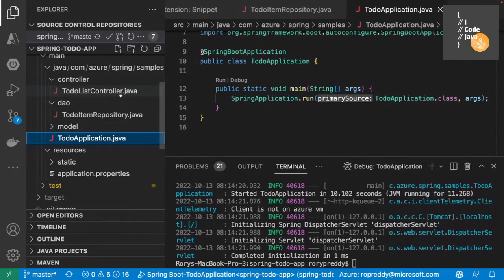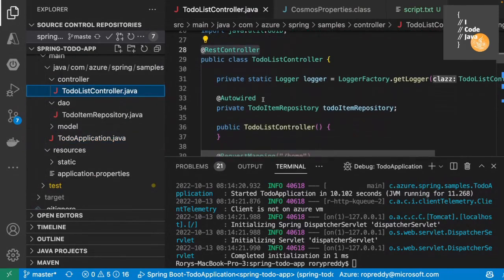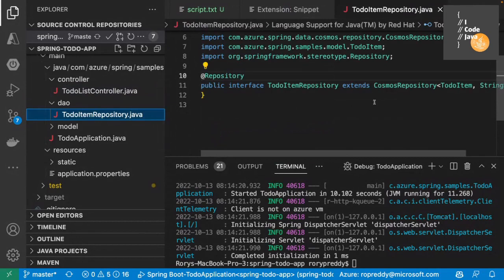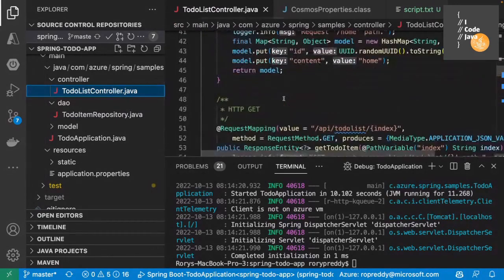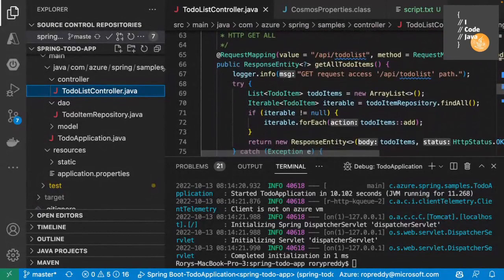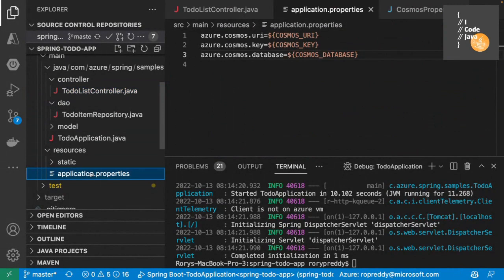And then in that application, I've got a controller. And it is going to autowire my repository. And the repository here is just going to extend Cosmos repository. Notice here, there's no real mention of URLs or configs or anything like that. And then in my controller, I'm going to just have some mappings here like home, get, set, the CRUD operations here. And then finally, I've got a little application.properties where I've already set the Cosmos URI, key and database inside the system parameters.